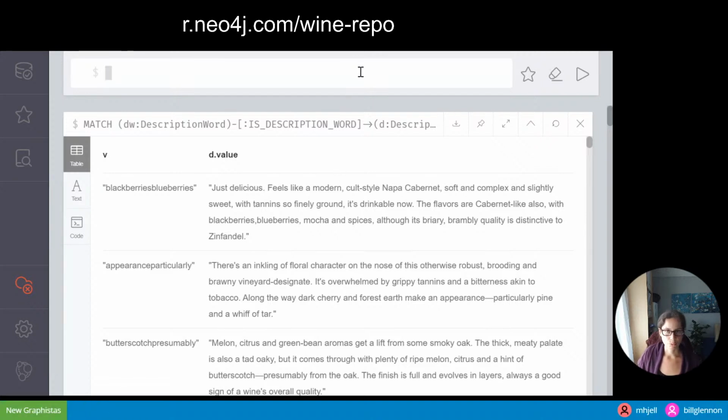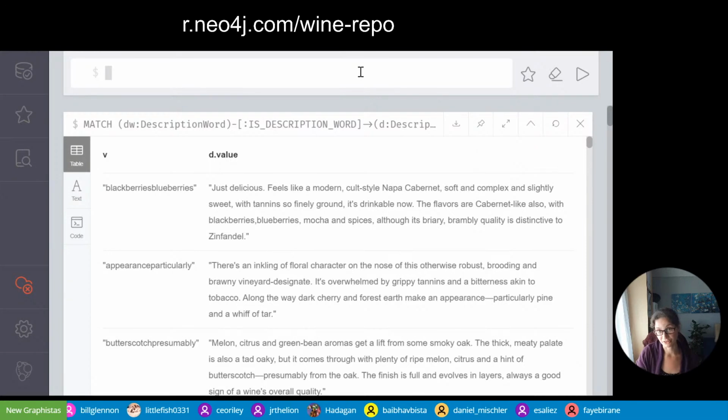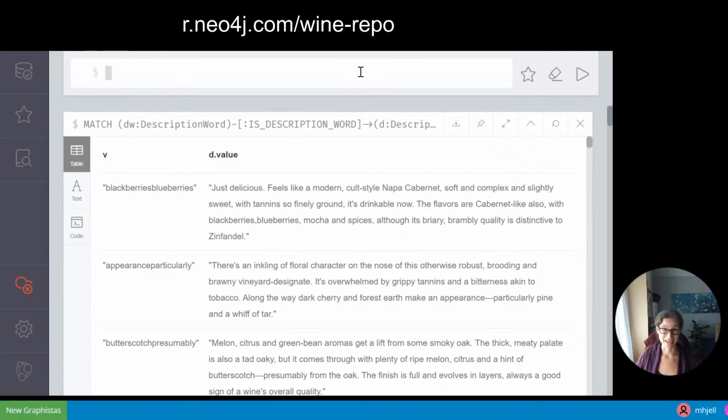If you recall, description word has some very dense relationships. So description word to description will have a lot of very dense relationships. You can think about words like "and", which we did get rid of, so that's why you won't have them. But I think cherry was really popular, and you have loads of cherries connecting back to description words. So what we're going to do is use APOC periodic commit to delete all of our description words. We're going to start again. So let's do that now. Let's live life dangerously and delete all of those words. We may end up going back to the blog post to check what other things we did, but that's all good. So let's have a look now.